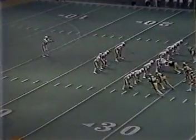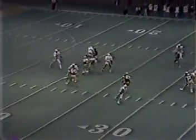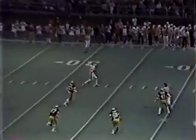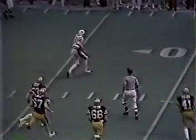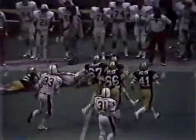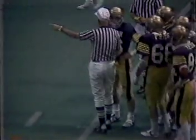Take a look again. 2nd time in a row, a high snap from center, and that obviously is a problem. And this time the ball is partially blocked. Now watch the reception. Like a pass, but keep in mind the flag is down. Not knowing for sure what to do that time was Brett Walker. Now he takes off again, but the officials are conferring with the Crusaders.